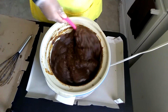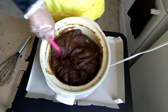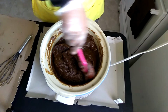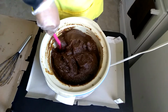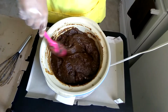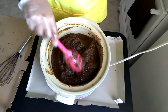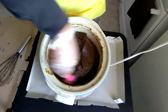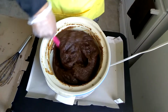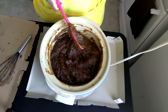With some added sugar, which will give you added bubbles. I would use honey, but I wanted this batch to be all vegan. All vegan, so coconut milk instead of goat's milk, and agave instead of honey. Otherwise, I would have used goat's milk and honey. But I wanted this batch to be all vegan.